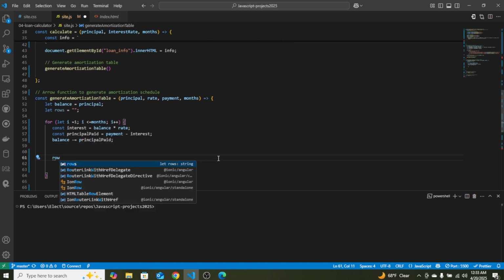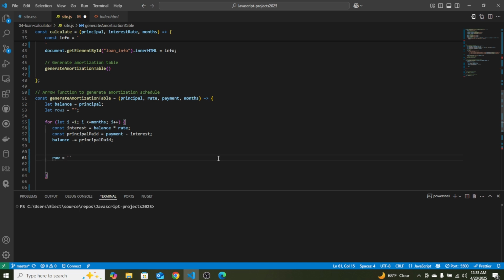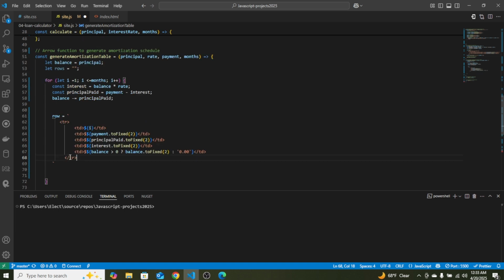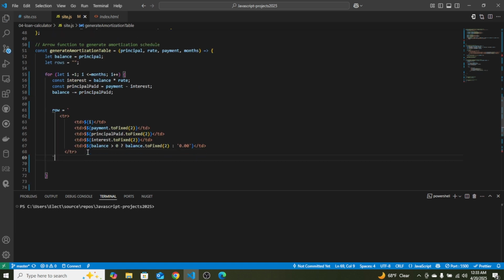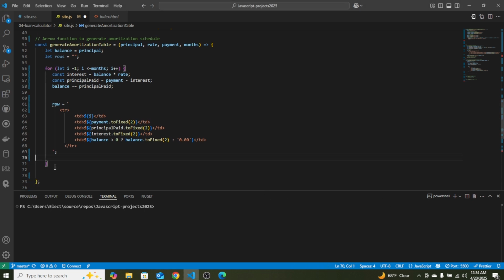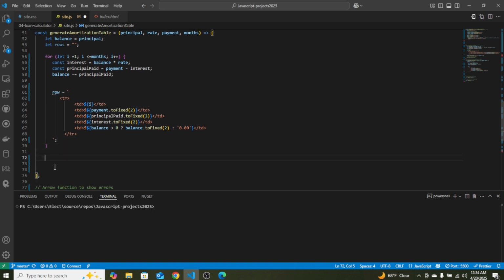So now we can create a table. So let's do backticks again, and I am going to go ahead and grab the HTML from my GitHub. So let's go here like that. Perfect. And we got a few more. Let's create one for the table, but we're going to create it outside the for loop.